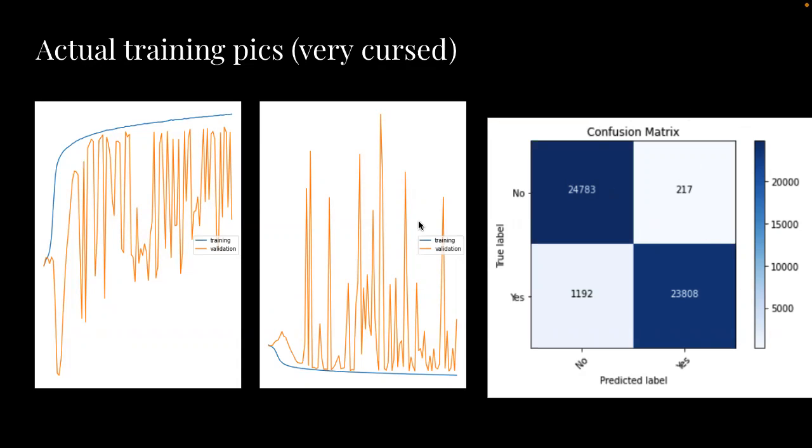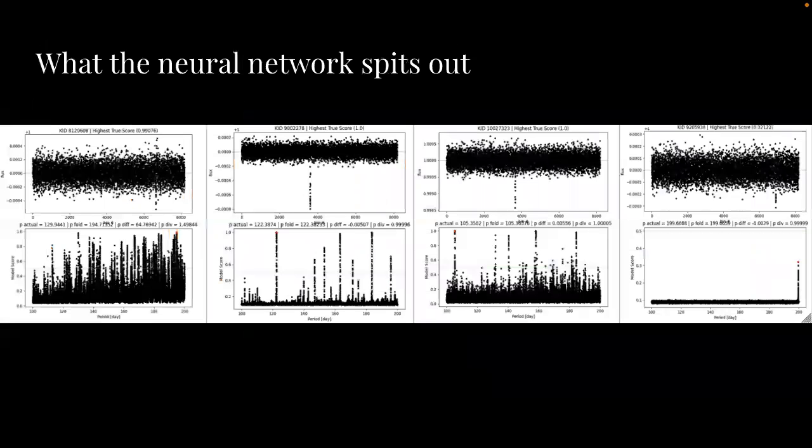You can also look at something like this, which is a confusion matrix that tells you how many false positives, true negatives, and false negatives your neural network picks up. How good is it actually at finding things? At least with the thing I did, when you train it and then have it test on a bunch of light curve data you feed in, it chucks out a bunch of stuff like this, which also does look kind of cursed.